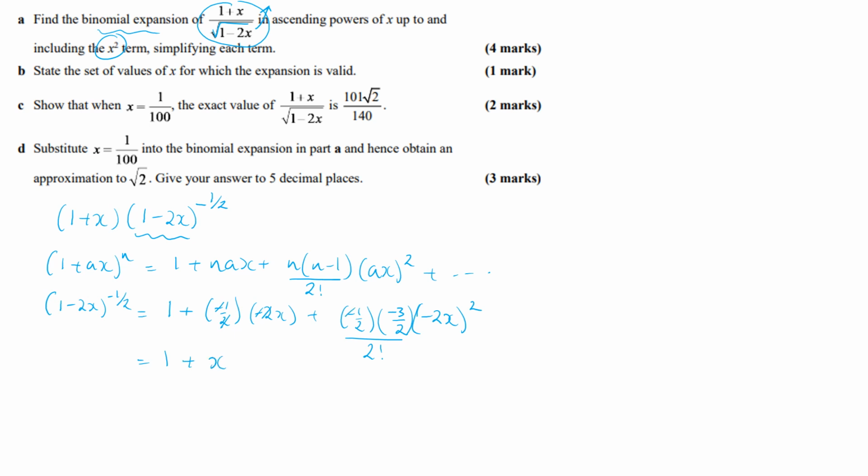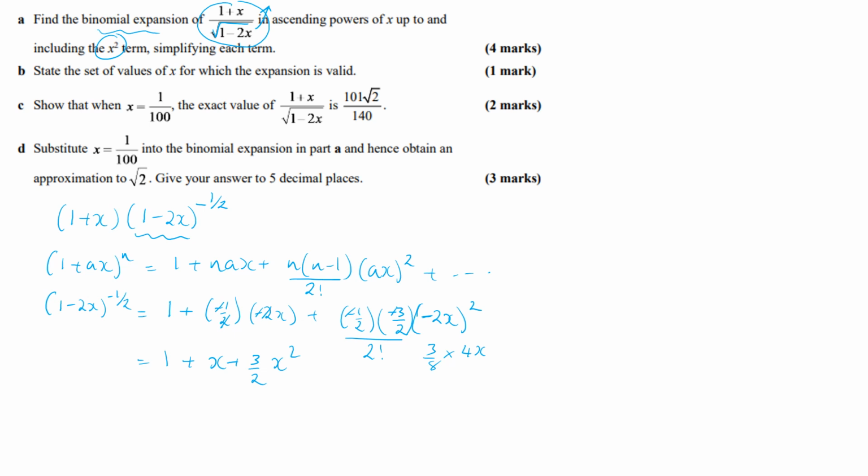Here the minuses will cancel, and you'll get 1 times 3 is 3 over 2 times 2 is 4, so that's 3/4 divided by 2 on the bottom, which will give you 3/8. So that will be 3/8 times the minus 2 all squared, which is going to be 4x, so that's going to be 3 times 4, which is 12. 12 divided by 8 is plus 3 over 2x squared.